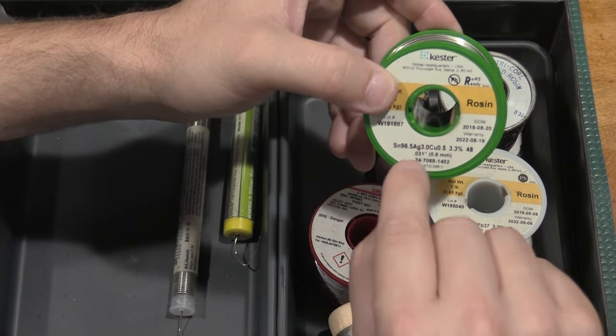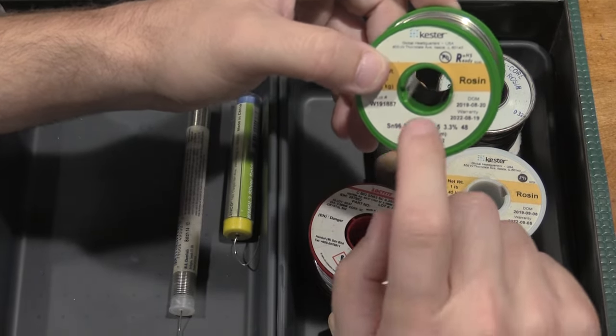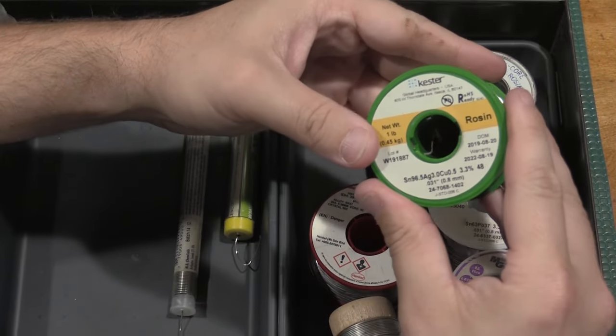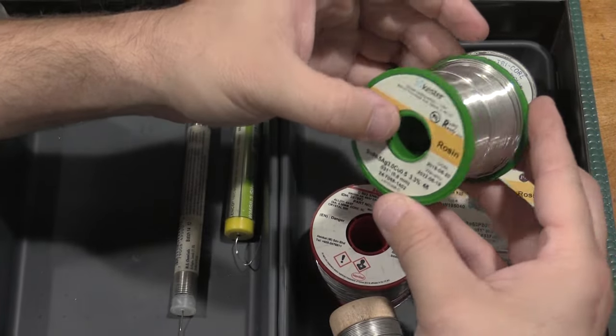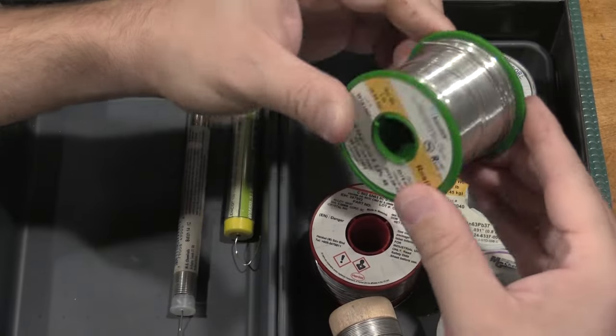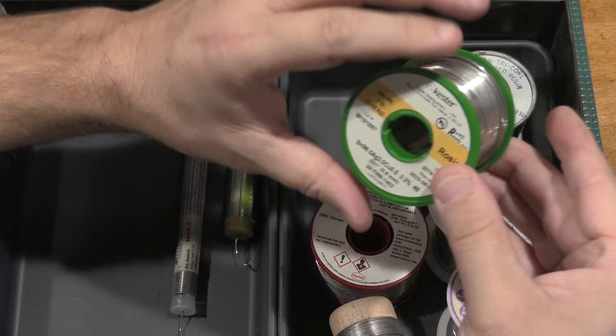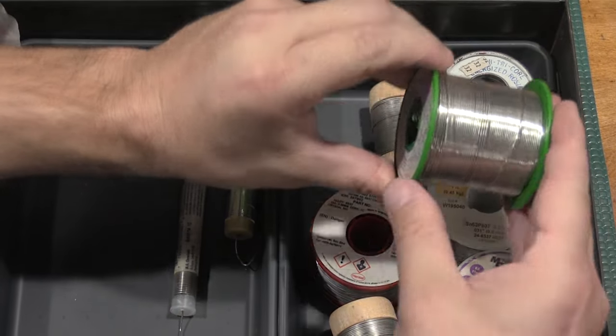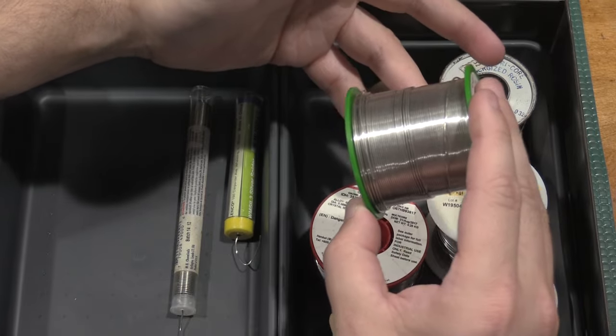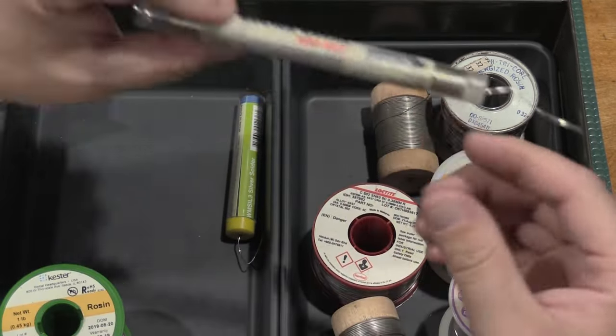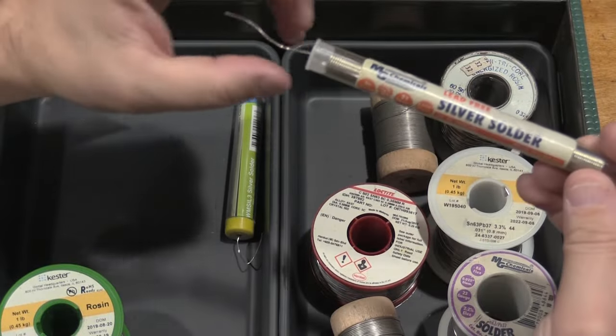I have yet to have a problem with this on ceramic strip, but this was one of the few alloys I could find that had 3% silver alloy. This roll was not cheap with the 3% silver. I think this roll of solder was like 90 bucks, but it's going to last forever because I don't use this regularly. I save this for ceramic strip.